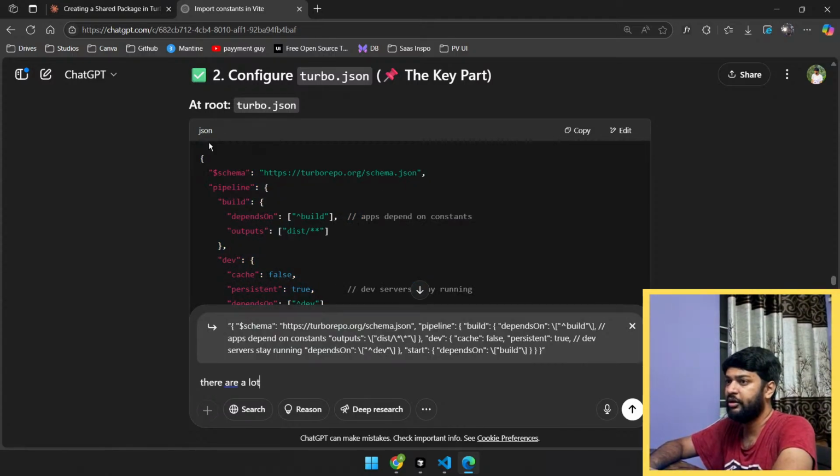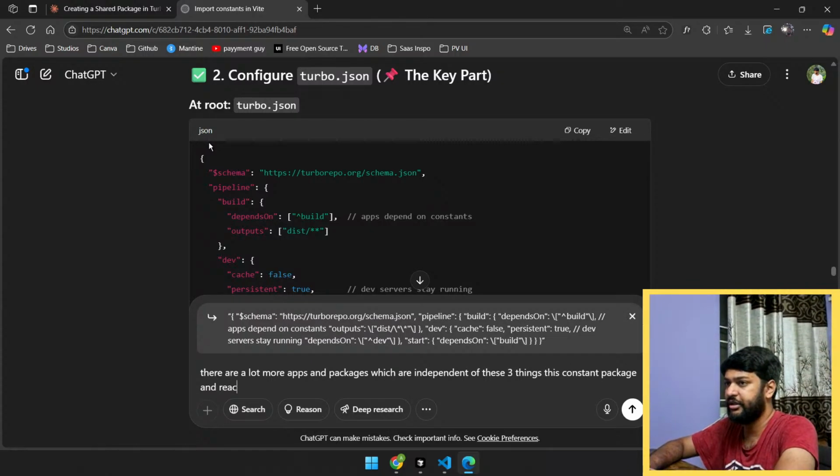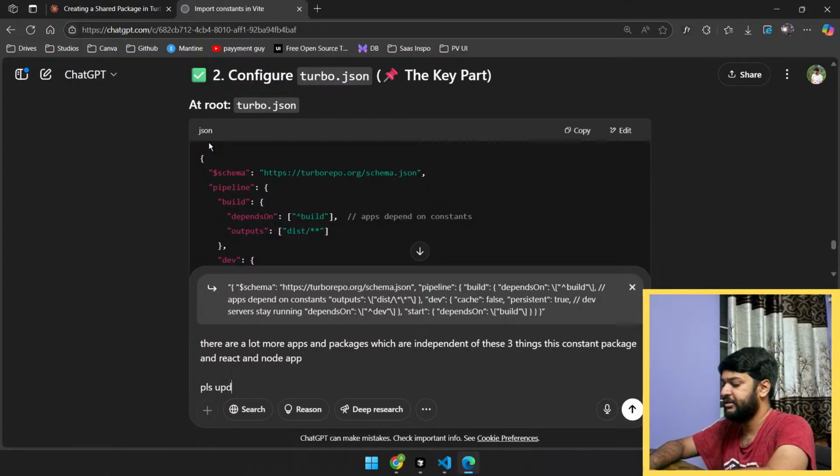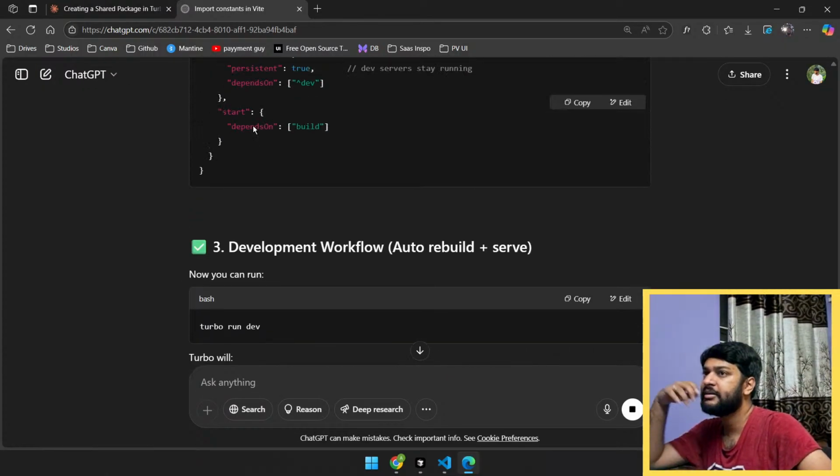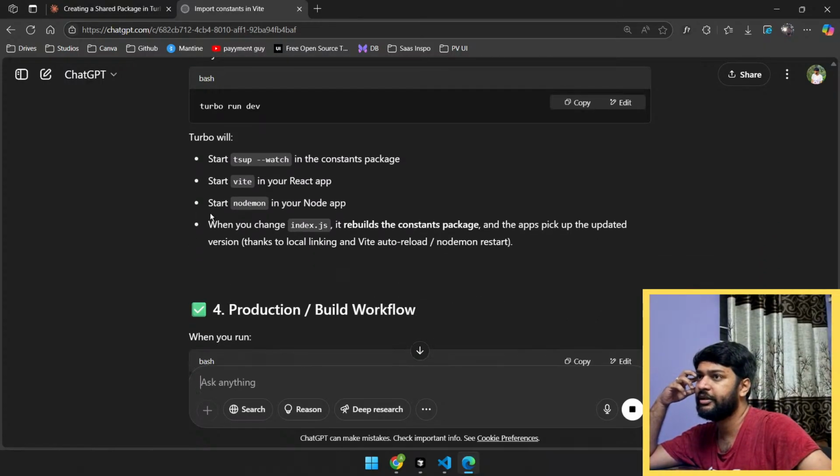There are a lot more apps which are really dependent on these two things, the package and React in one app. These updates, and then now you can go in.